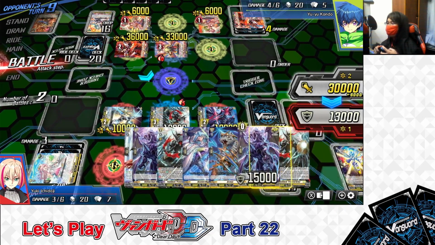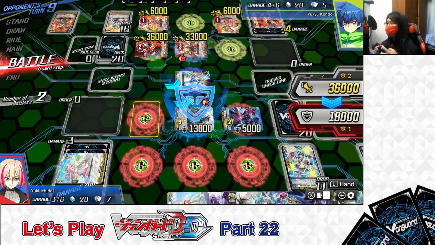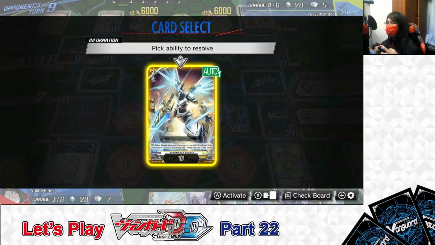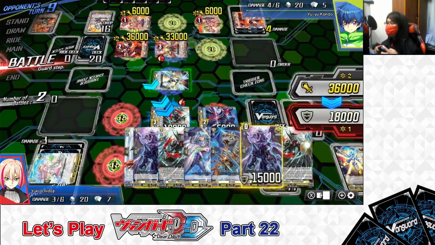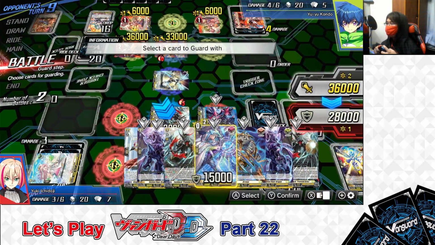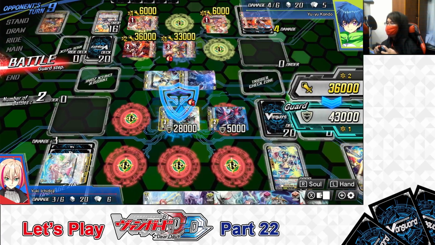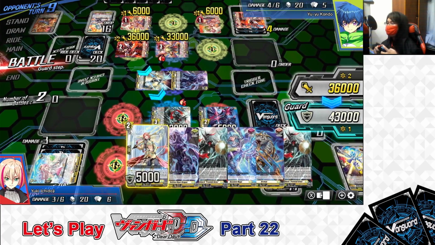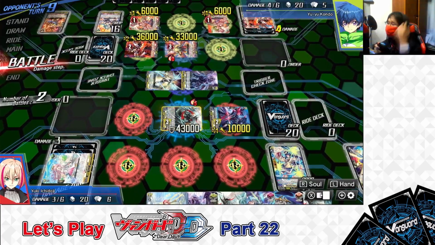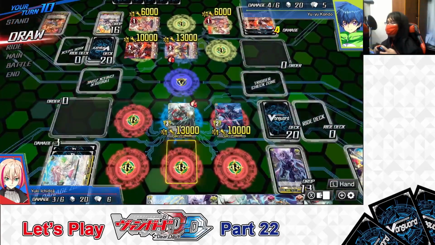Okay, I better play it safe. I'm going to intercept with Stardiness Dragon. Skill plus another 10,000 shield. And then I'm going to guard with a critical trigger. Total 43k. Attack blocked. Safe. And next up, end of turn, my turn, stand and draw.